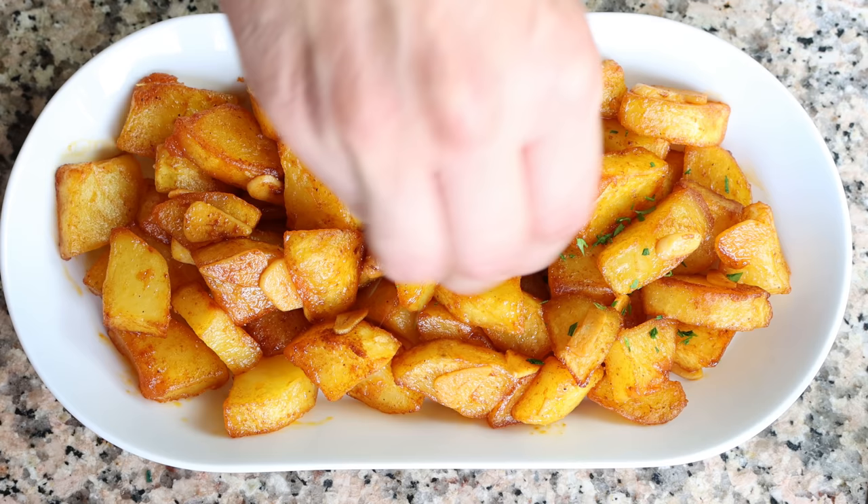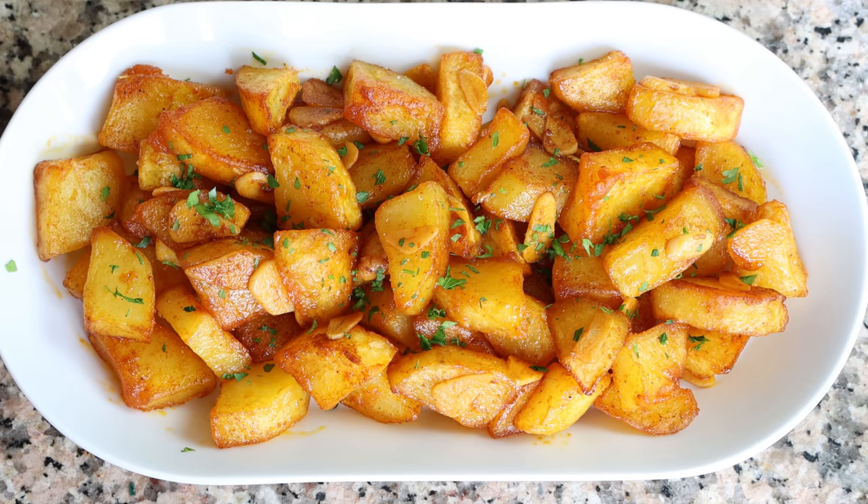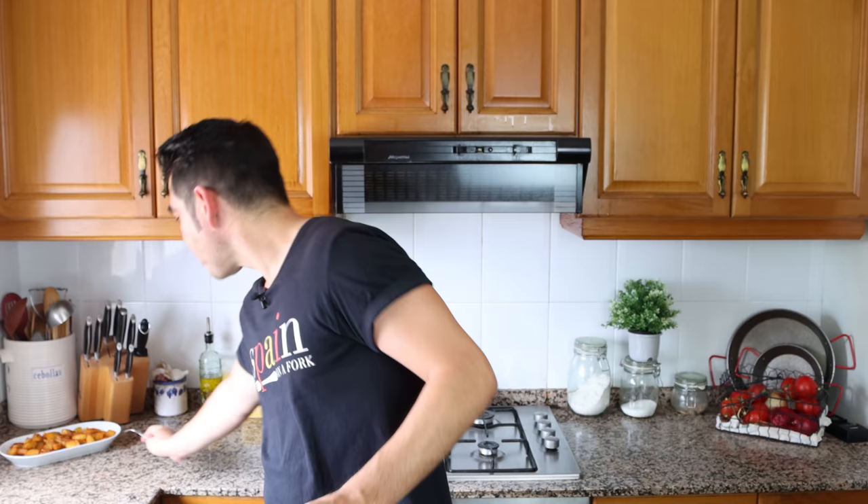Very easy to make and the aromas are mind-blowing. These potatoes came out looking so good. Absolutely delicious — the potatoes just melt in your mouth but kept their shape. The sauce with the white wine, sliced garlic, and sweet and hot smoked Spanish paprika gives the perfect balance of heat and flavor. Comes together in about 30 minutes — truly one of the best potato dishes on the show.